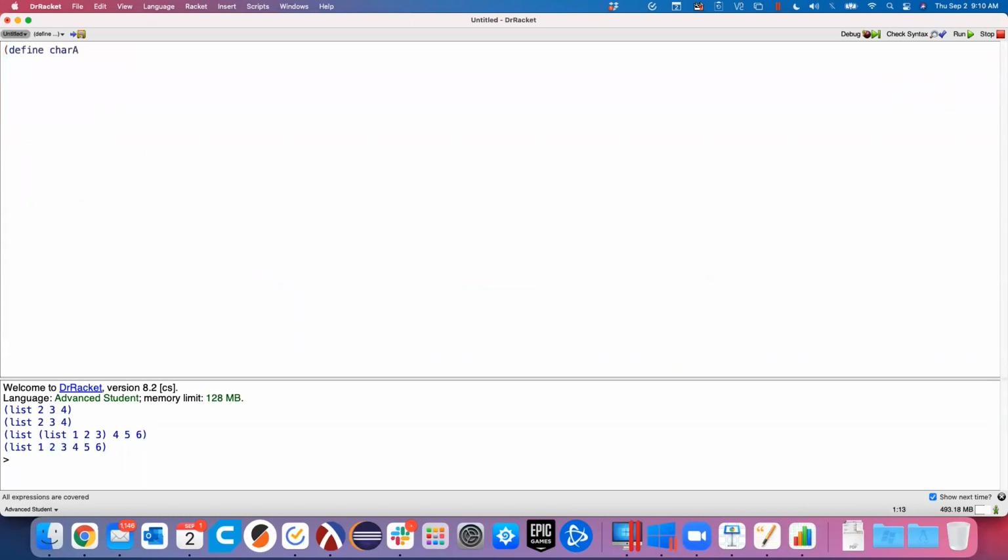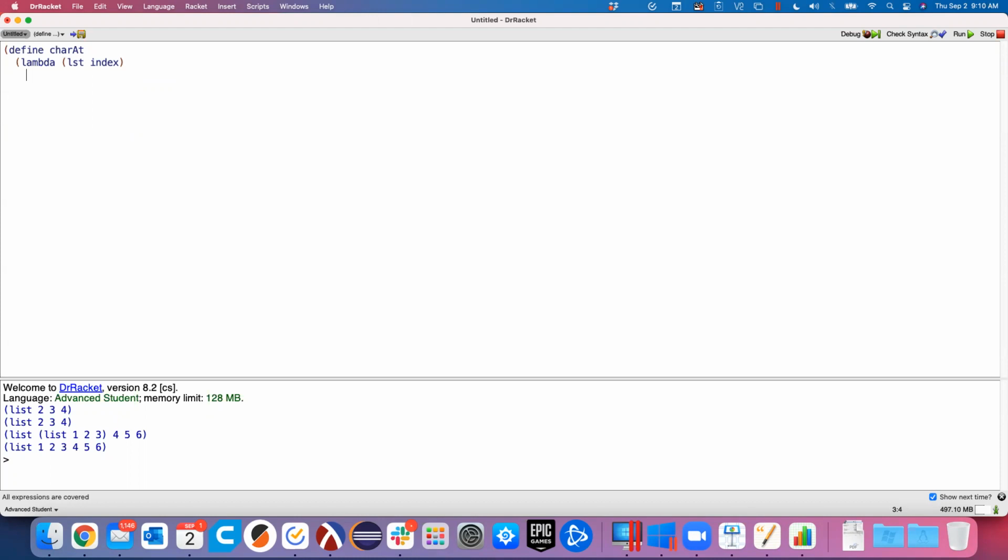So we'll define char-at to be a lambda that takes in a list and an index, right? And what we ultimately want to do is we want this guy to return the element in lst at bucket index. That make sense? All right.